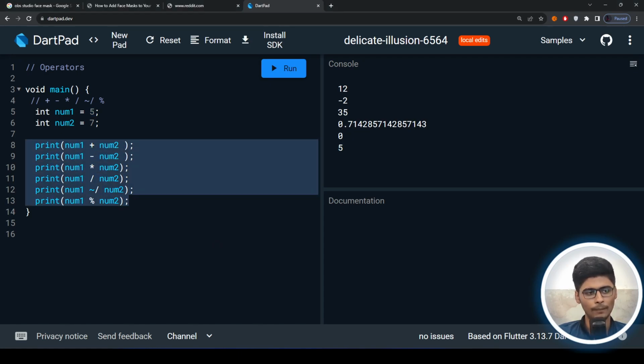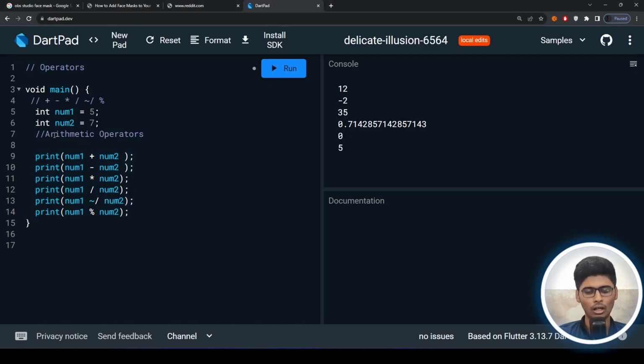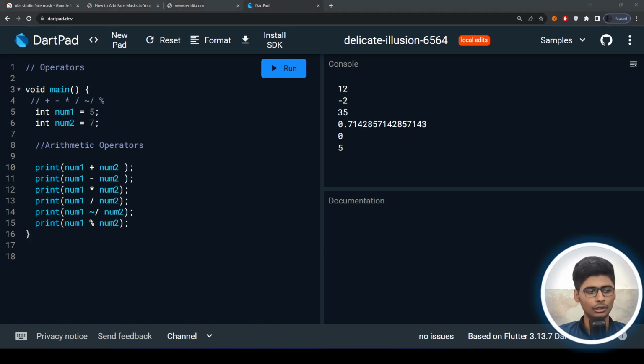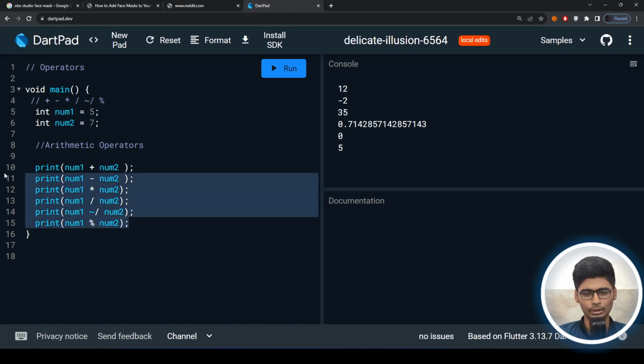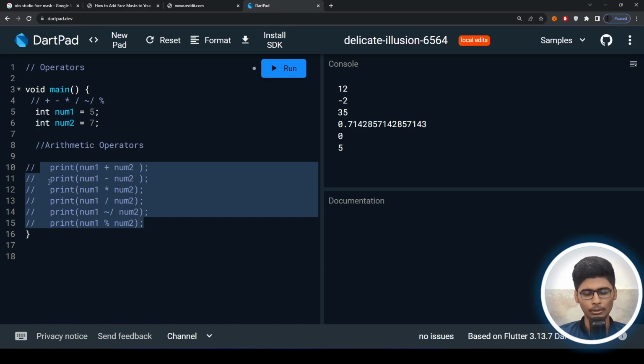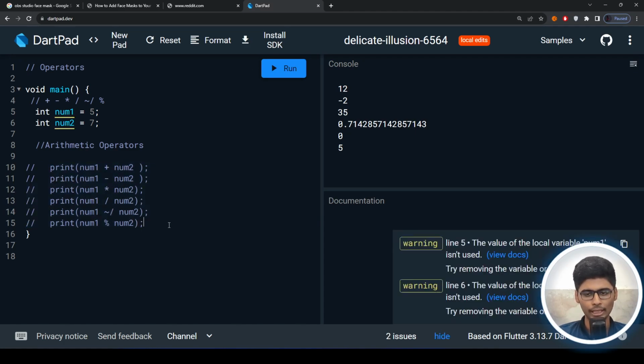What we talked about previously was arithmetic operators, which are mathematical operators used for mathematical purposes. Another type is increment and decrement operators. I'm going to comment these lines by using control forward slash, and I'm going to write increment decrement operators.